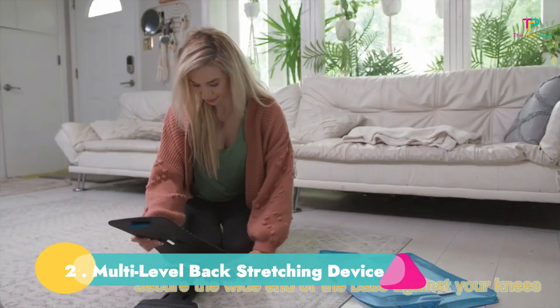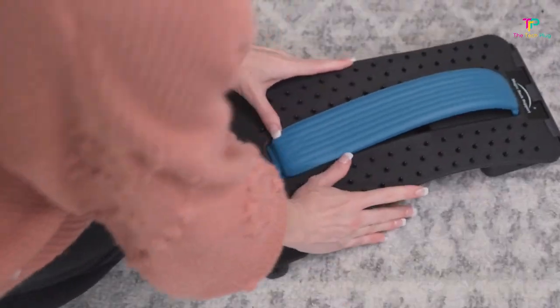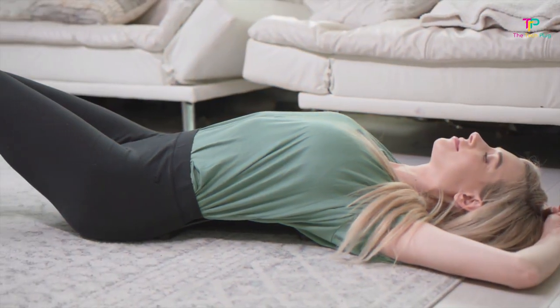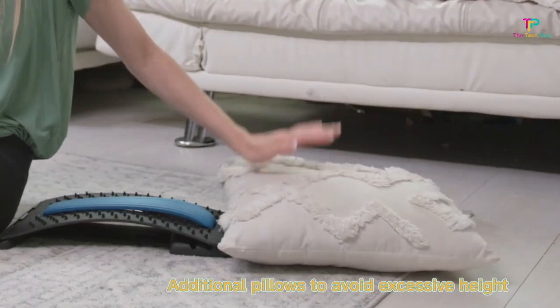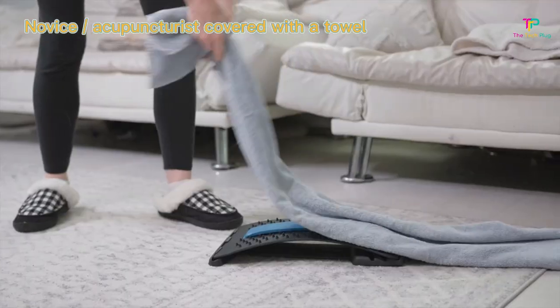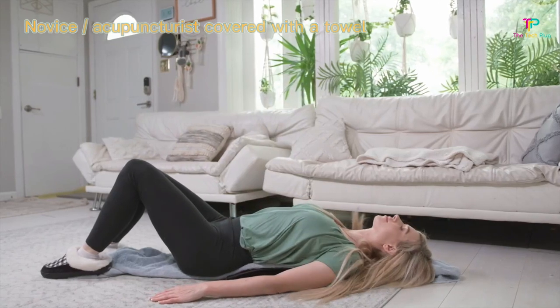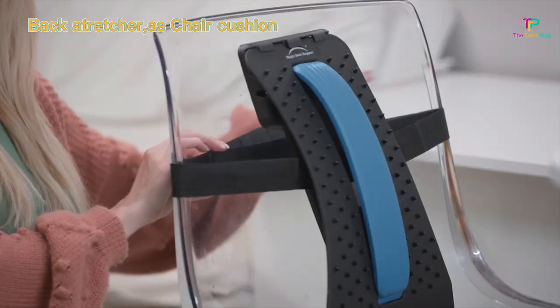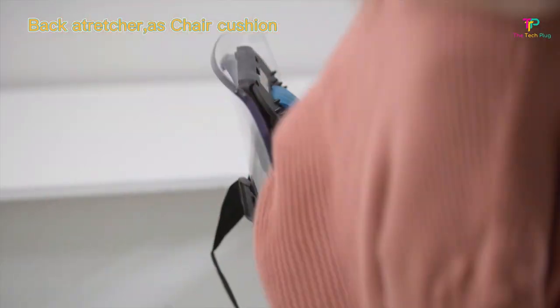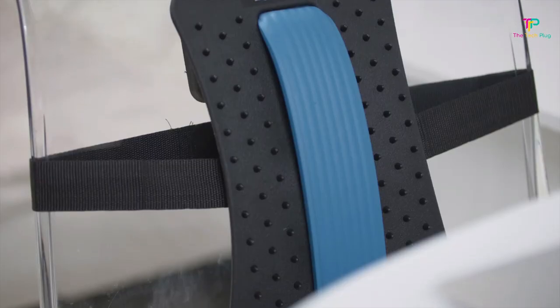At the second position we have the Multi-Level Back Stretching Device. Being a self-massager, it helps in easing stress and relieving chronic back pain. After a long day from work, you don't have to put up with the pain when you can acquire this self-massager. It's lightweight but also made of great quality ABS. It's also a multi-purpose self-massager that can be used for the whole body — the shoulders, the back, lower back — and also helps in posture correction. It doesn't need power or a battery, so it saves on electricity while still providing back and body pain relief.